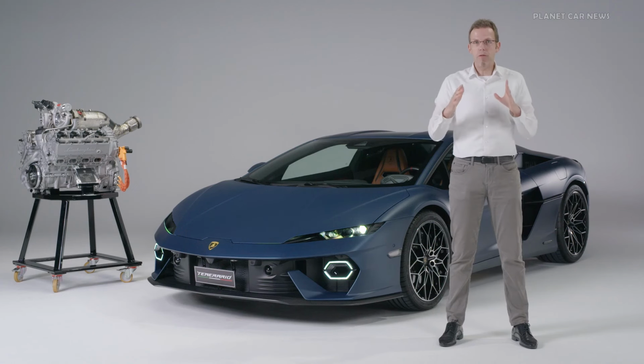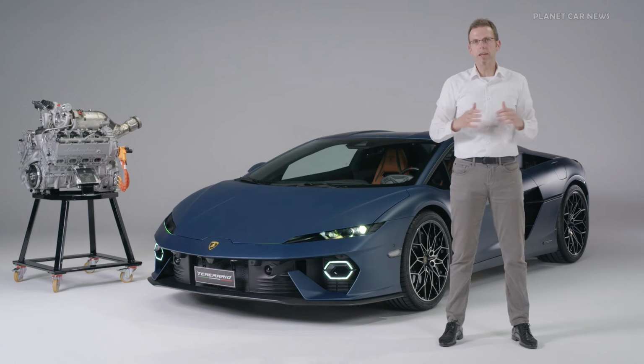The high mid-rev or the high rev region is covered by the two quite big turbochargers that are ensuring that even at high revs, you have still enough boost and you perceive enough acceleration. And this gives you, at the end of the day, an incredible driving experience with the linear behavior at low revs, with the super reactive response of the engine, and with a kind of exploding power behavior if you're revving it up to 10,000 RPM.